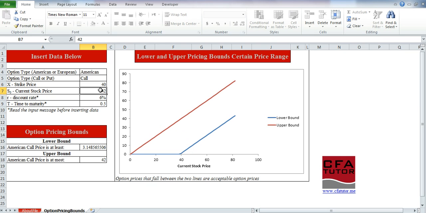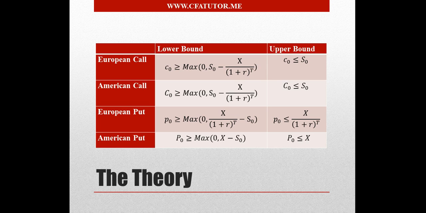You are not 100% sure that this is the accurate model, but it's at least one way to show you that this could be a good model to start with. Now, assuming that you have already found the American call, you can change it to European call and you will see the changes. In this case, nothing has changed because, as you see, the American call and the European call have the same lower and upper pricing boundaries.